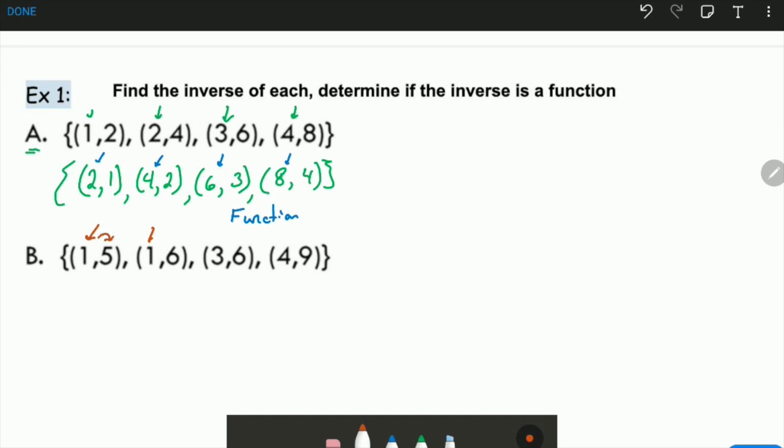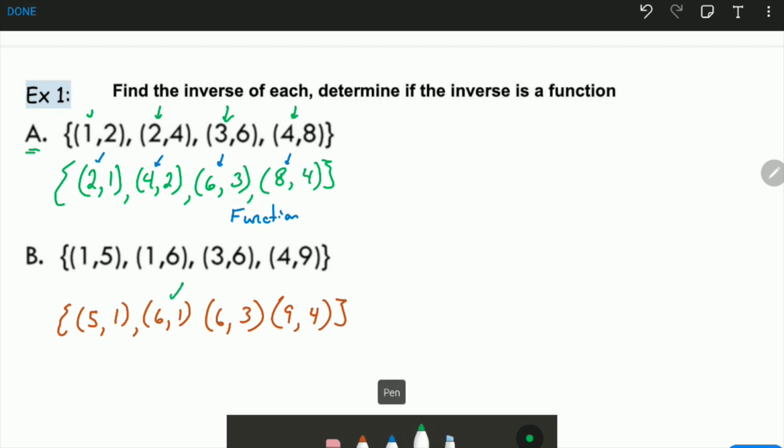So the original is not a function, but again, we're not actually asked about that. That's just a bit of a side note. If we take a look at the inverse, though, which is what we're actually looking at, switching the x and y values here. So 6 and 1, 6 and 3, and 9 and 4. If we check this out, you can see that the x value is repeating and it has a different y value associated with it. Therefore, this inverse is not a function. And there we go.